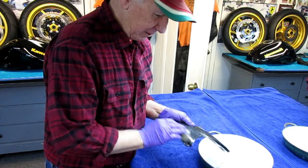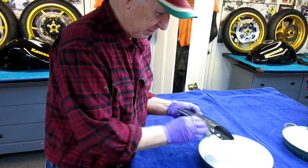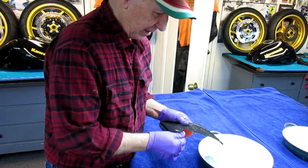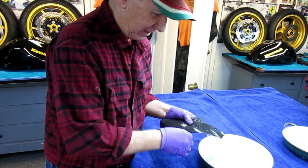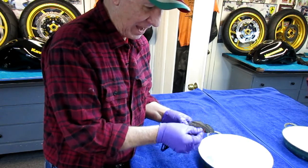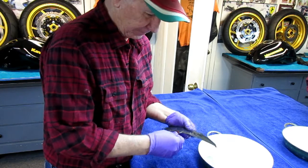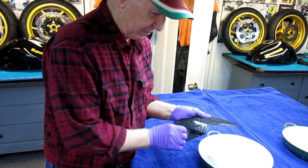What I had to do is put a layer of what they use in model airplanes called silk span tissue over it to get the paint to stick. And I still, because I record everything on video, I still have that as the absolute nuclear option. But then you have to paint the part. I know he doesn't want to paint this. He wants it to look like it's carbon fiber and it's real shiny.